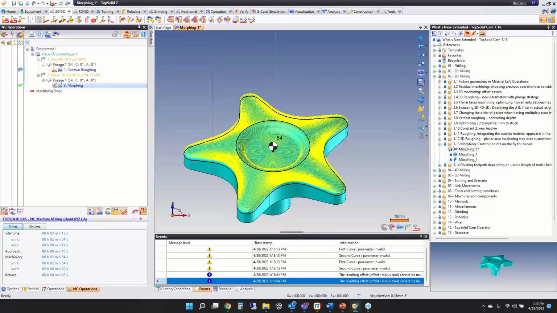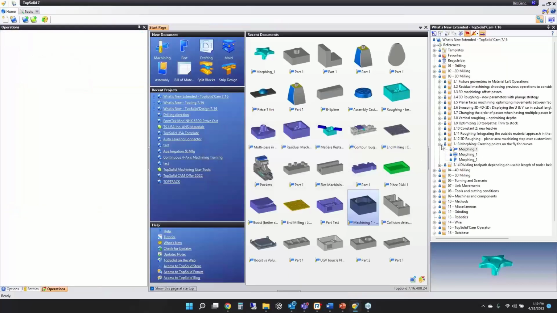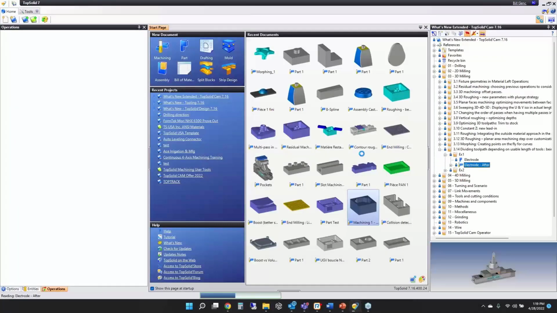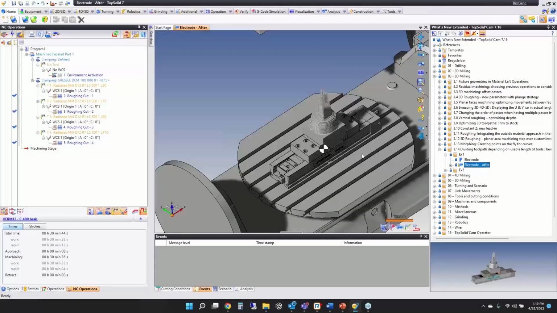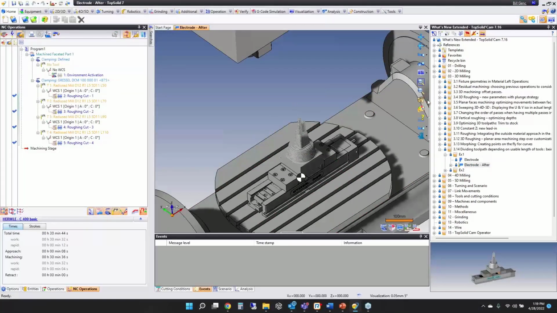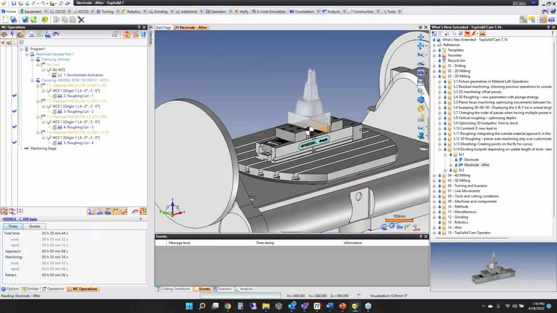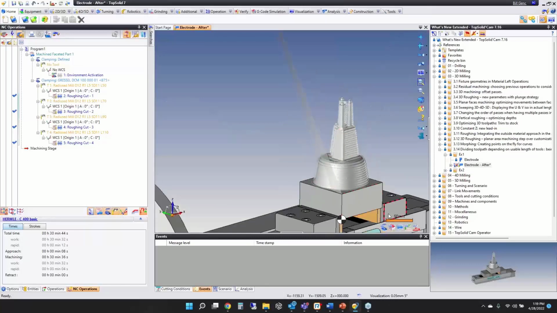And then finally, this last one is pretty awesome. It's an optimization of toolpaths to help you when you are roughing. Go back to this. Turn you back on.